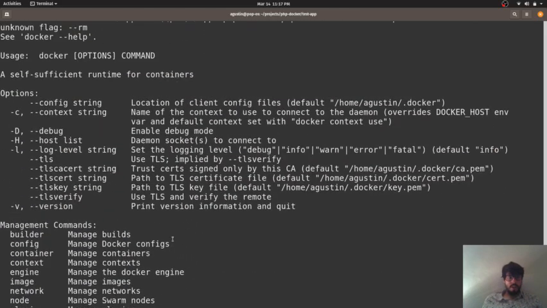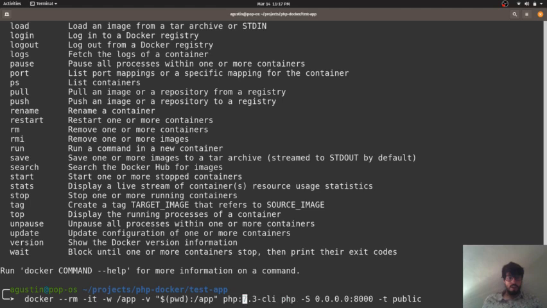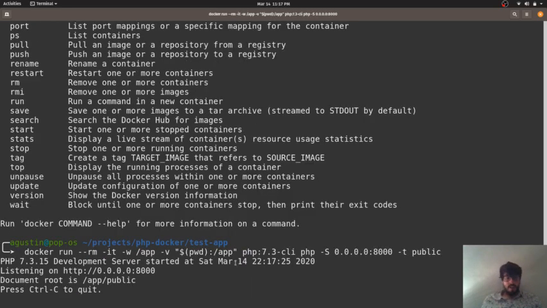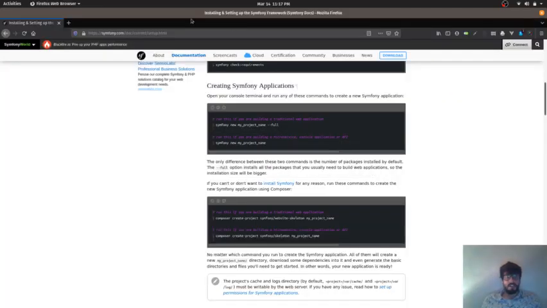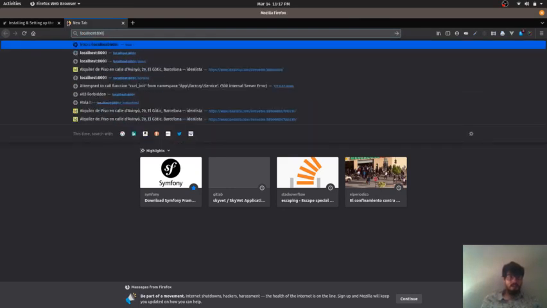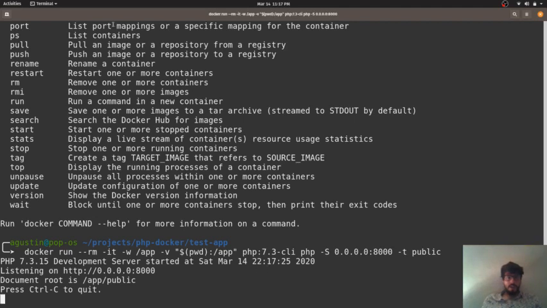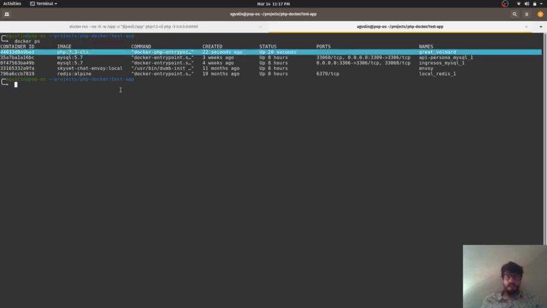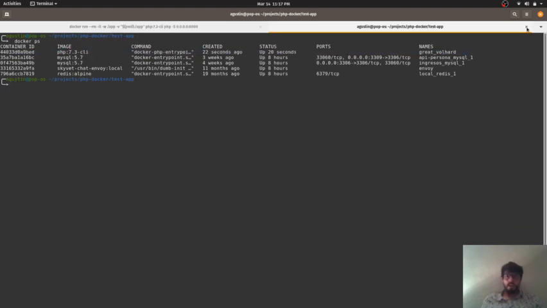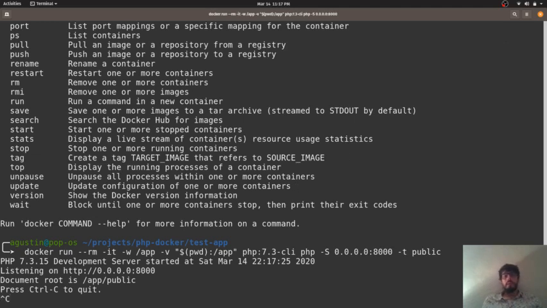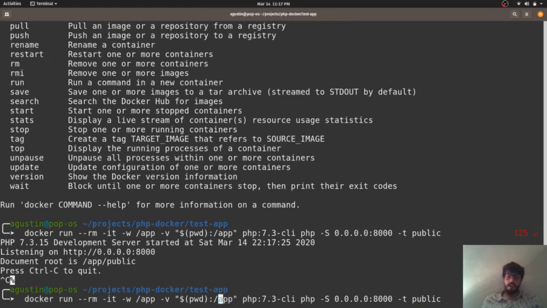What are we running? Okay, so Docker, we are running everything, so we need the docker run. It's saying listening on blah blah blah. So let's access this, right? Like localhost 8000, nothing's there. Let's do docker ps to see if this is running. Yeah, oh yeah, that's why it's not running. Why? Because we are running on the port 8000, which is okay.